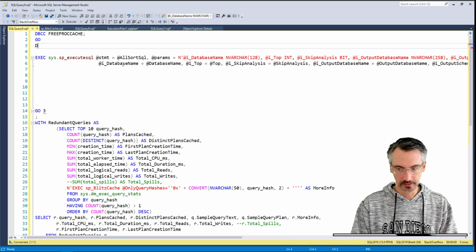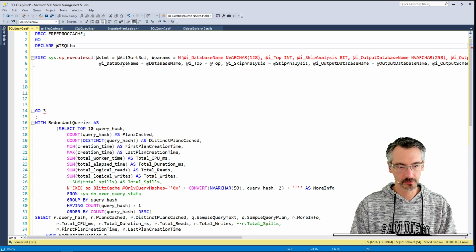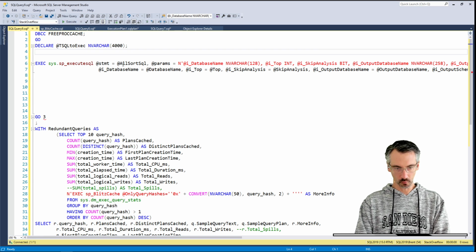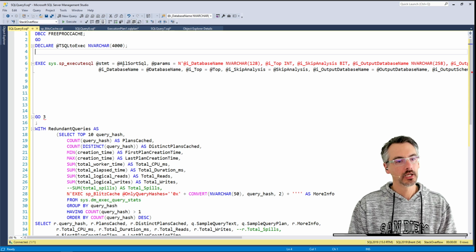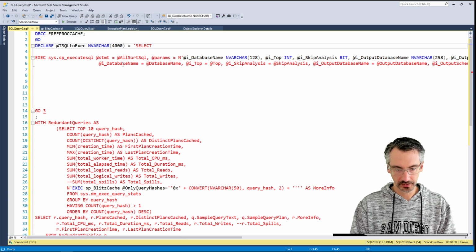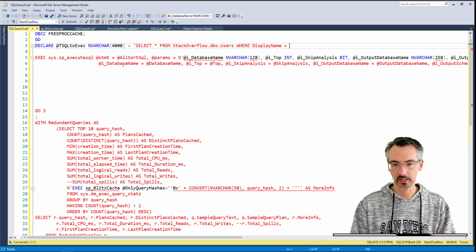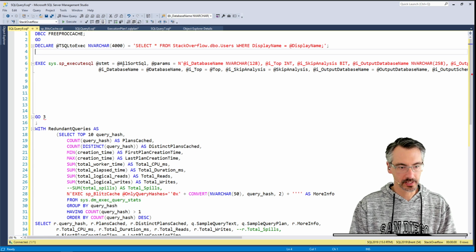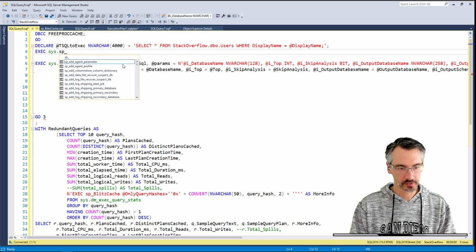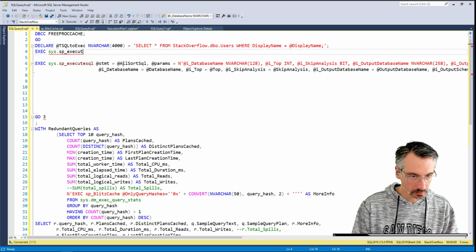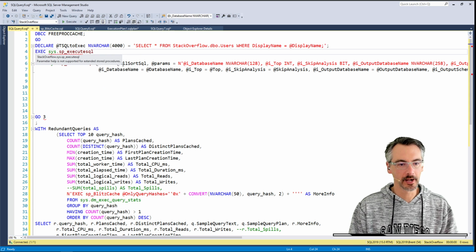Let's say declare @TSQLToExec nvarchar 4000. We're going to set the contents of it: select star from StackOverflow dbo.Users where DisplayName equals @DisplayName. And then exec sp_executesql.